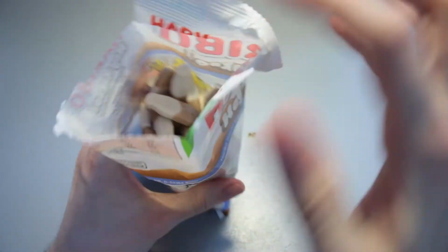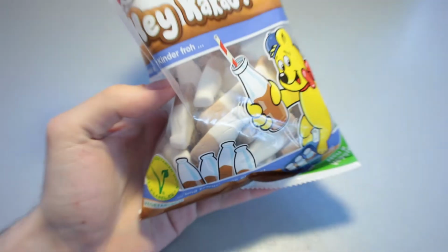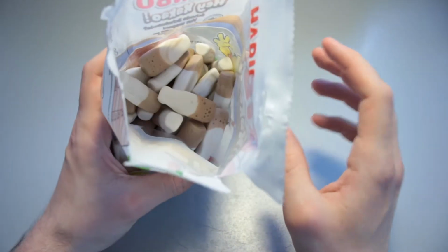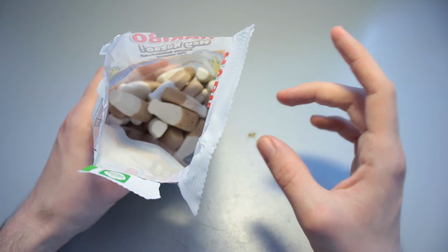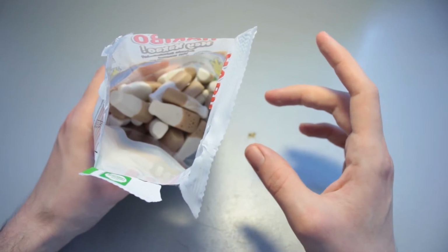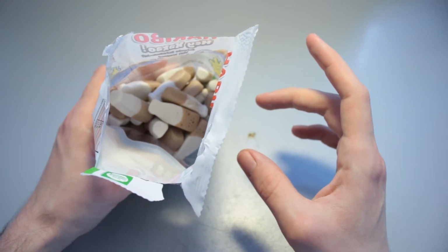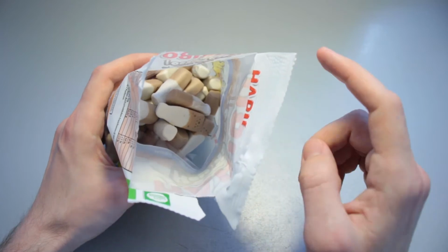Let's open up the packaging. Let's take a look inside. It smells... that's interesting. Now, if you are German, then you know those Schokotaler, right? Which are like big golden coins that are filled with some sort of disgustingly weird chocolate mix, chocolate chewy gummy mix, something like that. They smell exactly like that.